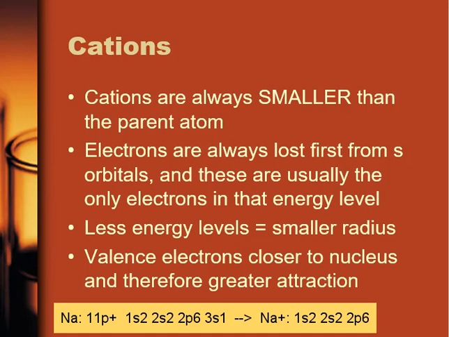And it's the same for pretty much any cation. I do recommend that when you're answering exam questions about this, you take the time to actually write out the electron configurations for both the atom and the ion, because that will supplement your discussion. It will give you something that you can actually hang your hat on. You're not just waffling about losing energy levels and electrons. You're actually saying, look, the valence electrons here are in the 3s orbital, but the valence electrons here are only in the 2p orbital. The 2p orbital is closer to the nucleus than the 3s orbital. Okay, so that's cations.